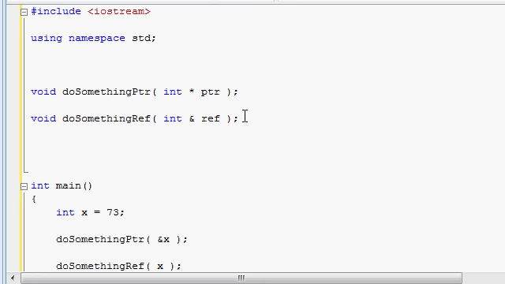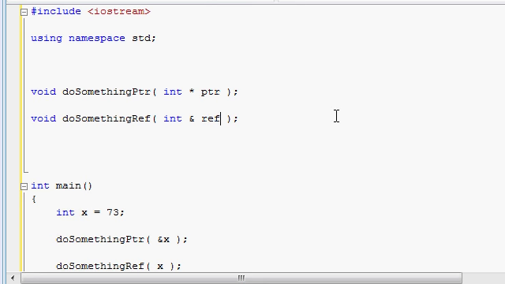So here you see how you're supposed to declare that your function will be taking a reference as a parameter. Pretty much identical to how pointers are declared as parameters, except that instead of the asterisk, of course, you use the ampersand. Everything else is pretty much the same. Like, for example, you don't have to have any name for this parameter over here. You can just declare what type it's going to be.